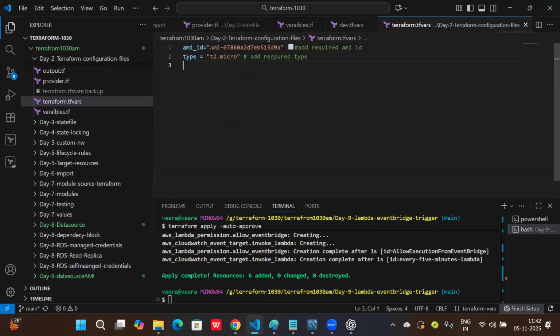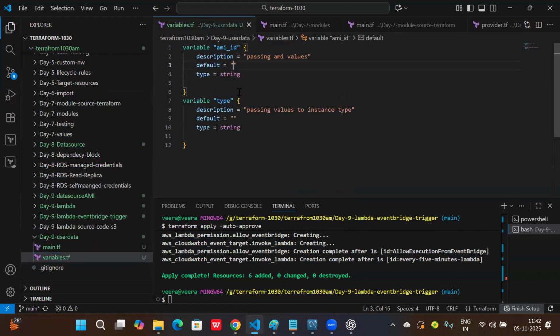Terraform.tfvars. T2.micro. Clear na? Yeah.